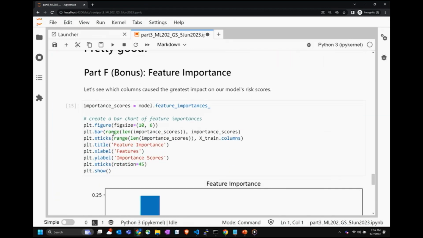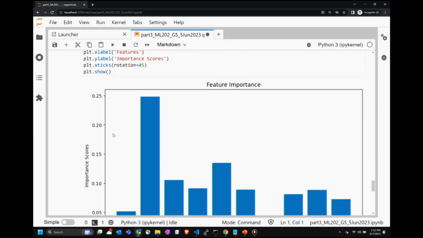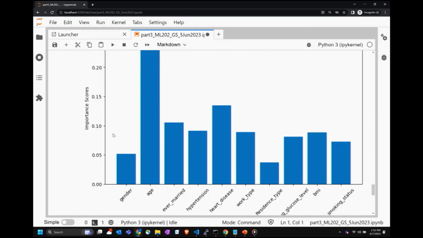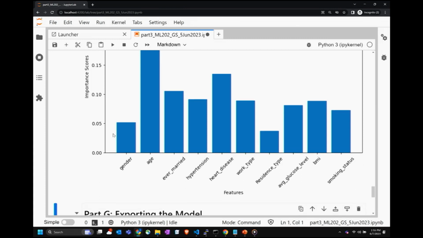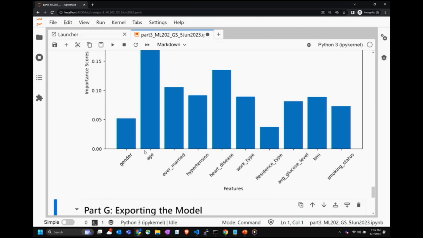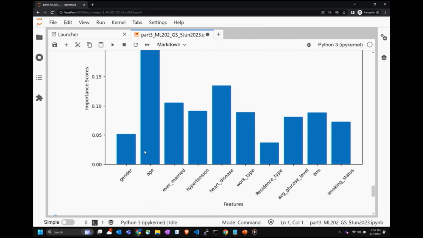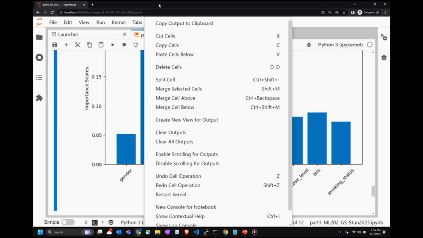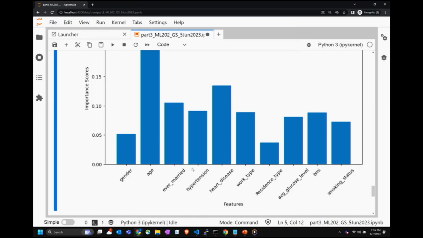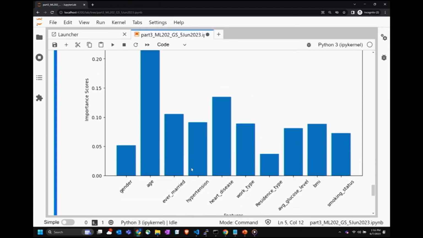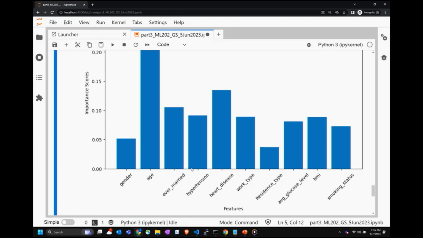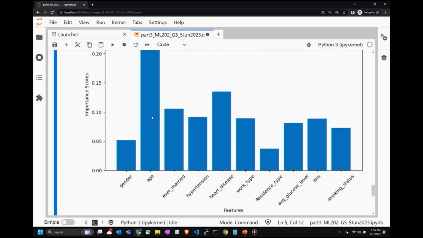And then lastly, what's nice about these models is they can tell you which features are most important in constructing the tree. So you can see the #1 feature is age, which I think is understandable. #2 is whether this patient has heart disease. And funnily enough, #3 is whether the patient's ever been married. Okay? So I don't know if that helps or hurts, I forget.